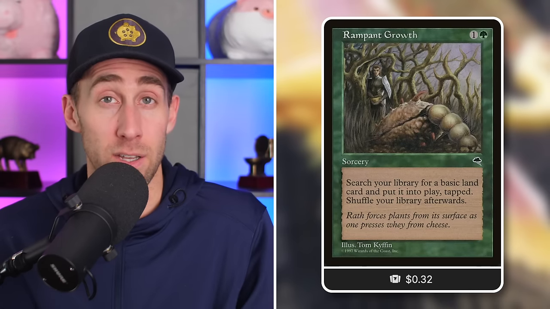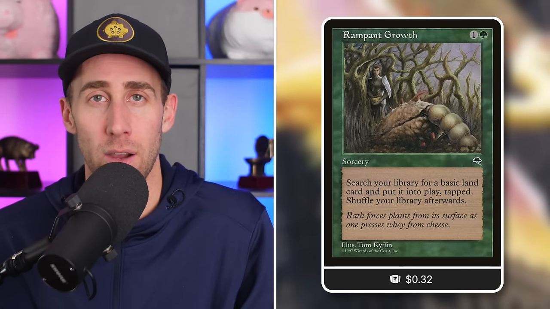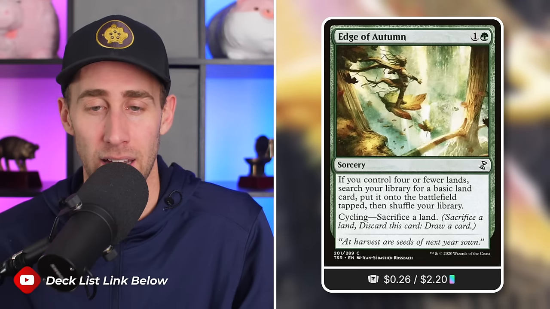But of course, we also have some typical ramp as well. So let's move on to our next tactic. Ramp it up. First up, there's Wayfarer's Bauble. We'll pay 2, tap, sacrifice, get a basic land into play tapped. Rampant Growth does that as well. Obviously, the OG ramp. 2 mana, go get a basic and play it tapped. Edge of Autumn does the exact same thing if we've got 4 or fewer lands. Later in the game, though, we can cycle it away by sacrificing a land to get something better.